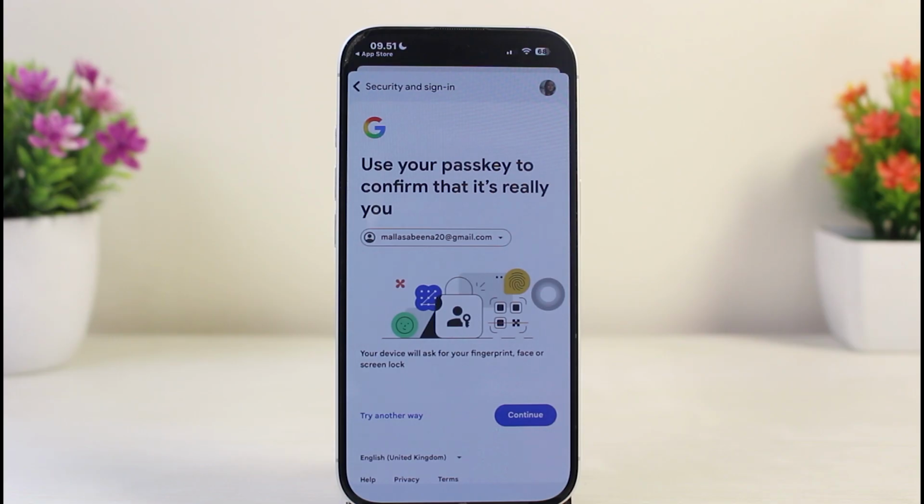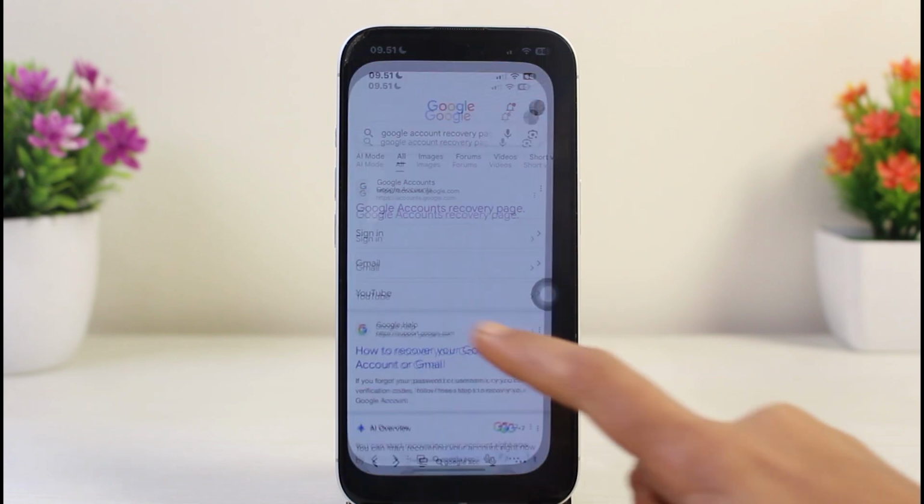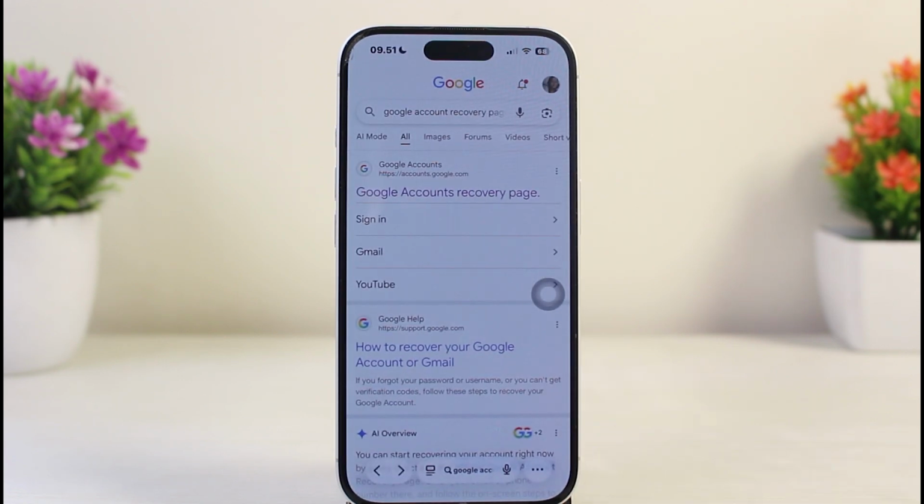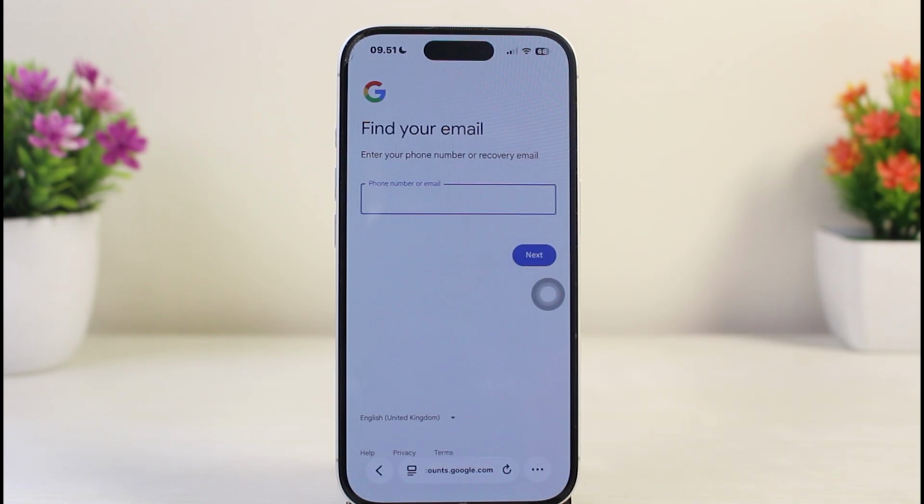Now if you're logged out and do not know your current password, go to one of your web browsers, for example Google Chrome or Safari, then go to the Google account recovery link, then type your Google account email or phone number, then tap Next, and then tap Try Another Way. When it asks for your password, then approve the prompt sent to your logged in phone, or check for a text or email verification code sent to your recovery phone number or email address, and then enter the verification code and then create a new secure password.